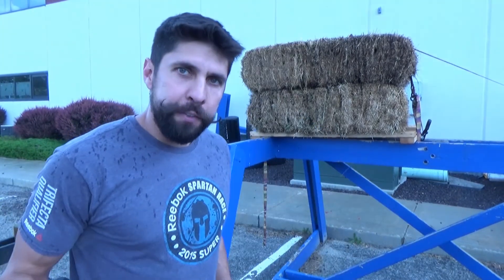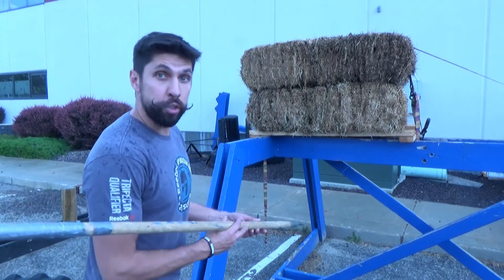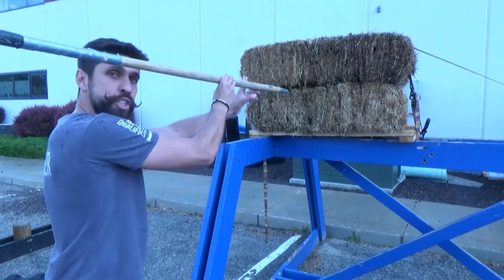If you've got a problem with your spear not even making it to the hay bale or to your target, you've got a different problem. The hay bale in a Spartan race is about 25 feet. If you just start practicing at 25 feet, you're not going to hit it — it's going to take you forever to develop that skill. This is one thing left out of a lot of videos, and this is the secret to hitting the spear throw: you've got to start super close — about five or six feet away — and practice your technique.